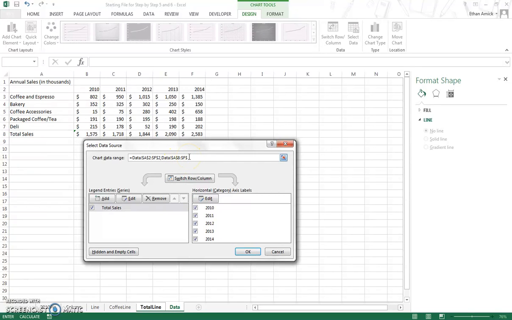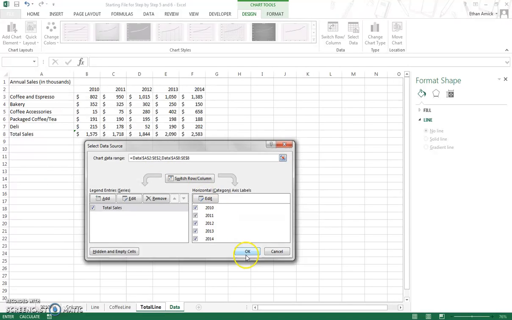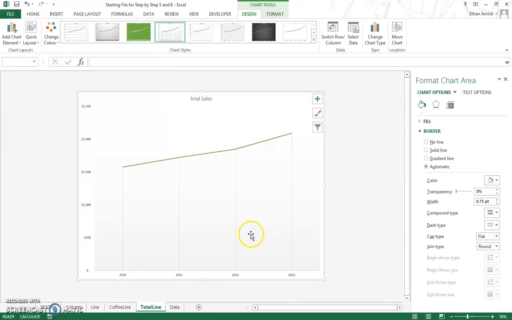Actually, we're going to switch to E8 to F8. And we're going to switch this to E, selecting OK, and 2014 is excluded.